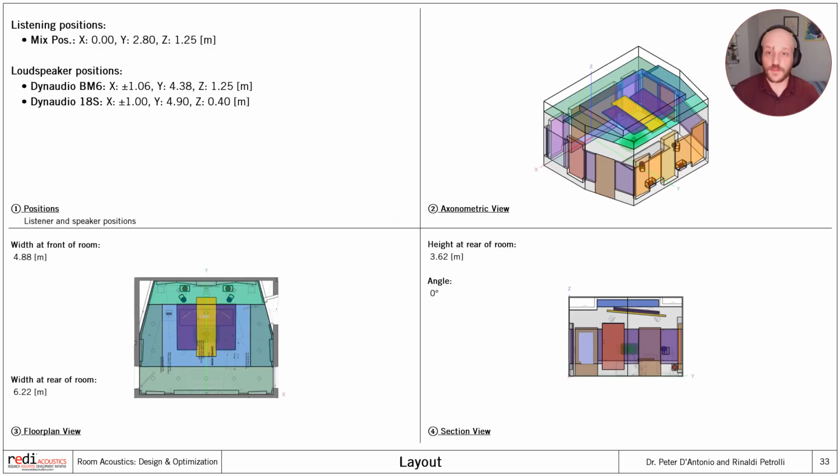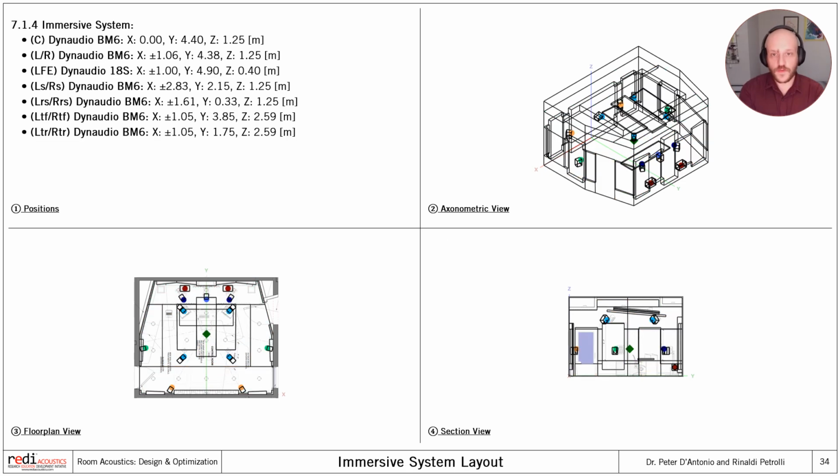The first half of the report covers the basic information about the room setup, where everything is located and how the layout is organized. It includes overlays with the existing architectural drawings that were used to create a 3D model, ensuring alignment between the design and the acoustic simulations. We also provide detailed information on all the sources in the room, especially when working with immersive systems. For Dolby Atmos setups, we ensure that all sources are positioned and configured according to Dolby's standards and guidelines, and this is fully documented in the report.